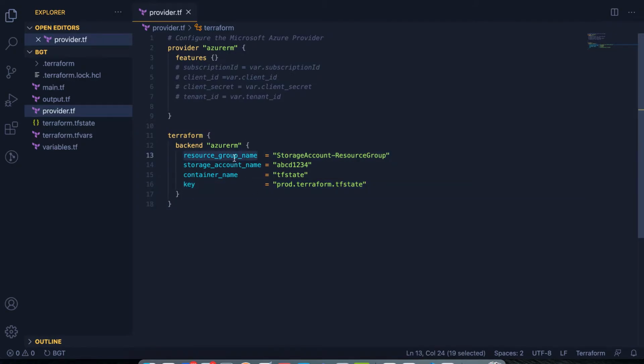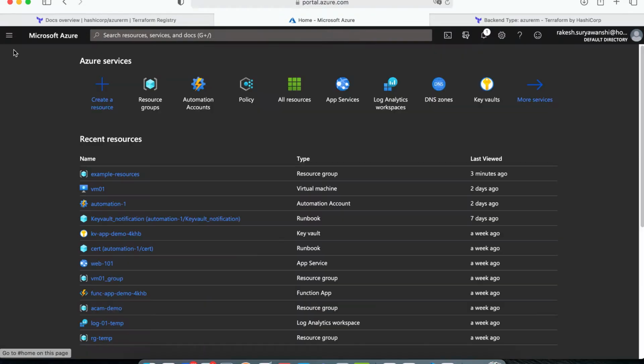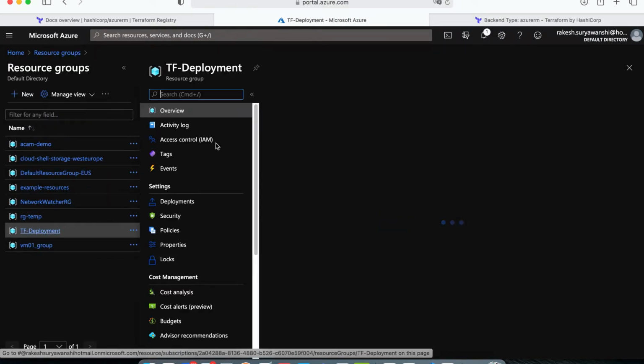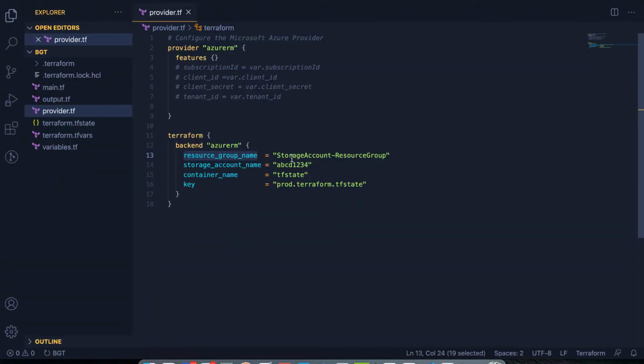For example, this is the storage account of my subscription. So let's say I have my Azure subscription where I have TF deployment, I have already got a TF deployment resource group, right? I'll provide the name of that resource group here.